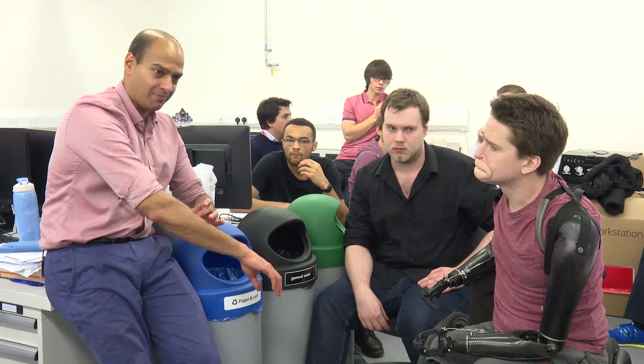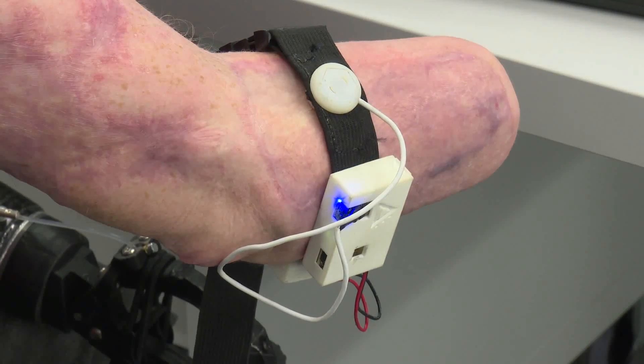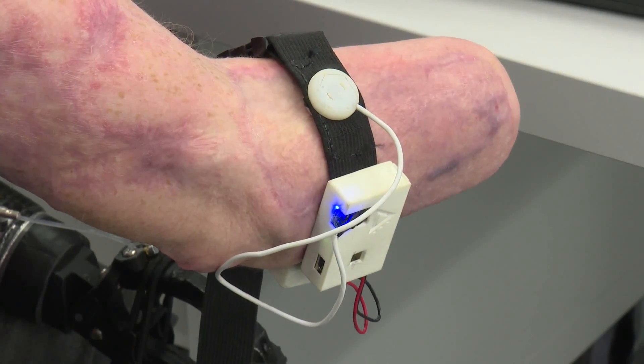We've developed a sensor that picks up the vibrations that muscles make. If you flex your muscle and put your ear against it and form a good seal with your ear on your bicep, you'll hear a little almost gurgling kind of sound. That's the vibrations that muscle fibers are making as they move against each other. We've developed a sensor that can pick up those vibrations and harness them.